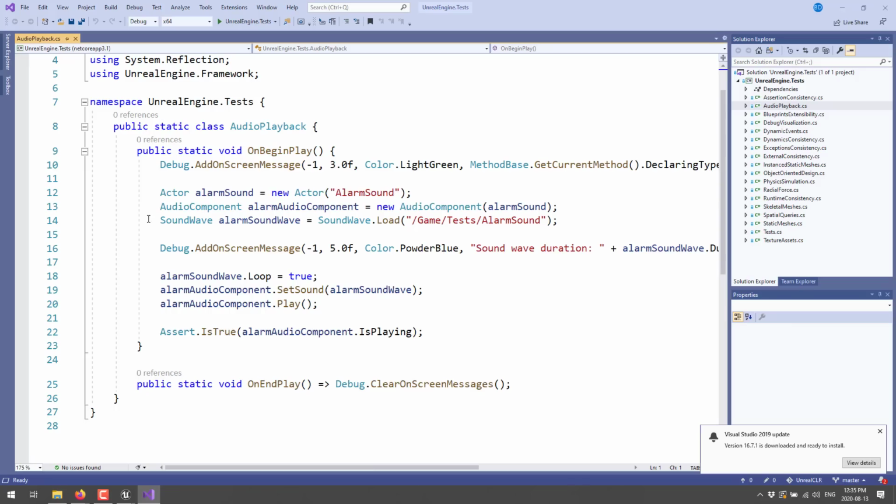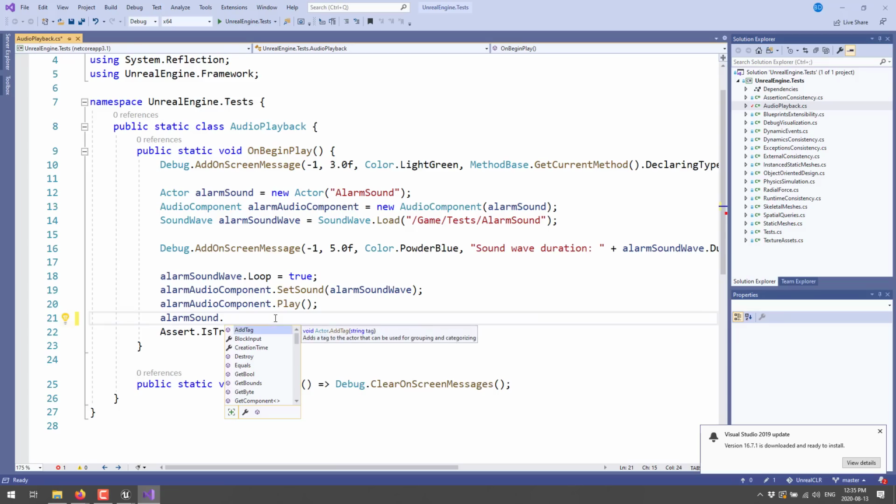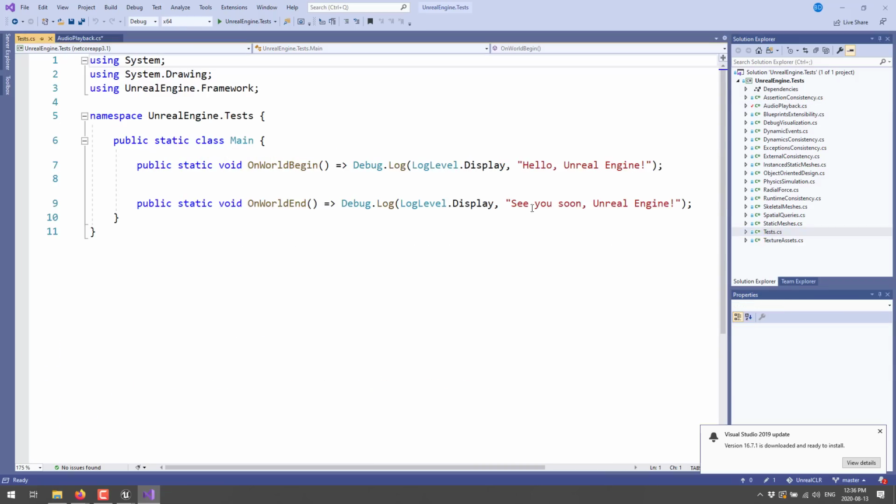And here you can see just straight out C# code being run. And that's all being provided. They've mapped the entire framework out for you so you can use these things in C#. So you can see, for example, here is an actor class, but you're working in C# code instead of the UActor C++ code. And you'll also notice, if I come here and do an alarm sound dot, we get full IntelliSense on all of the objects that we're working with. So when we work in C#, we work in it this way. Now, I believe this is the entry point. Yeah, so here you can see world begin and end. That is your straight out entry point style for creating these things.